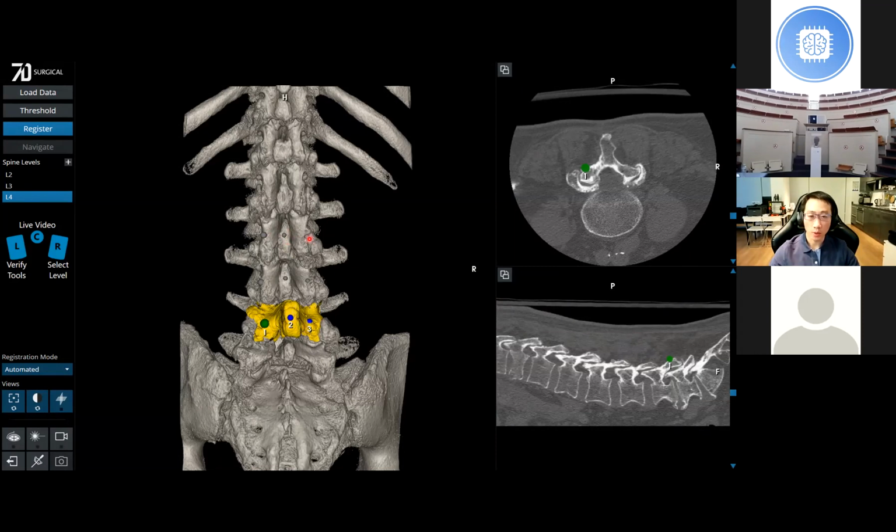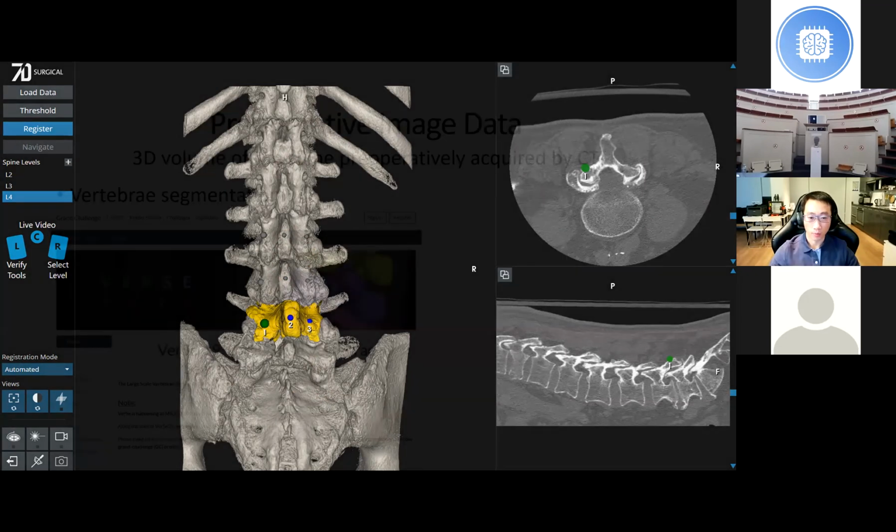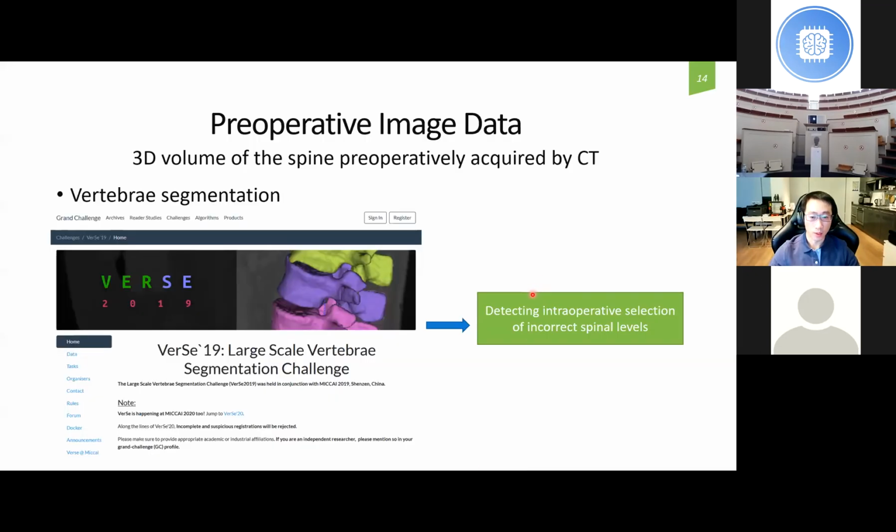Our eyes might be able to tell the difference, but even surgeons are sometimes not able to tell the difference intraoperatively. When you see the whole CT scan, you kind of count levels. You have ribs to go by, but in the OR, where all you see is a cut and some exposure of the bone, sometimes you miss what level you're actually at. So I'll say that it happens more often than not, or much more often than it's reported, that surgeons would actually operate on the wrong level of the spine.